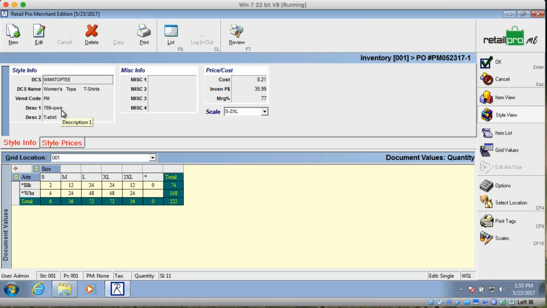It would be just like building the ones we built earlier. You put the style in, you put the description in, you put the cost and the price, and you get your scale at the bottom, and you put quantities in, except you're not putting zeros in. You're putting real quantities in. Well, you could be putting zeros in. If you were just going to order the medium and the large and the XL for now and expand it later, you might put a zero on the small. A zero would build the SKU but not order it right now.